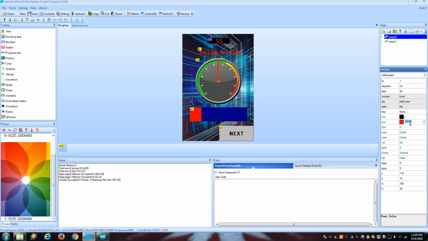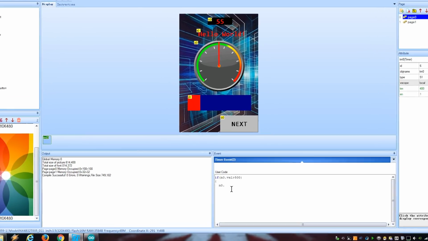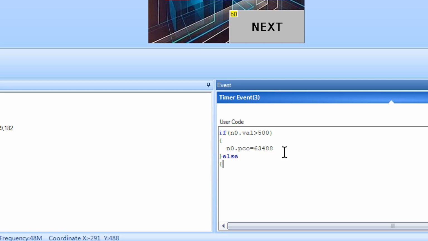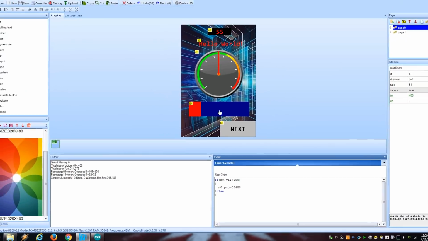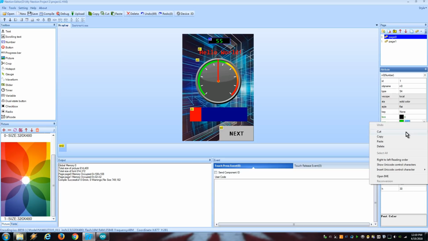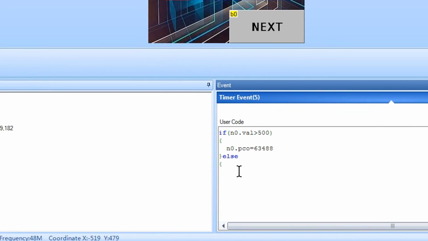I will set to this color if the value is above 500. Else set the color to green.